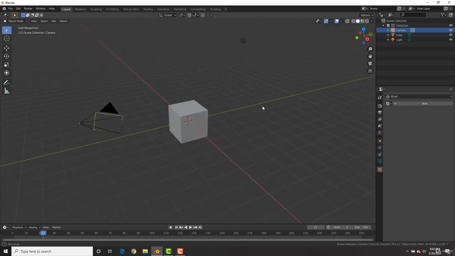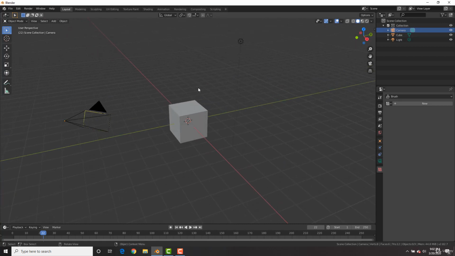All right, so that's pretty much it. The next thing I want to just quickly mention: like I said, we have a grid floor, and then we have a red line right here, which is the x-axis, as you can see right here, x, and a green line right here, which is the y-axis. But that's pretty much it for the interface.